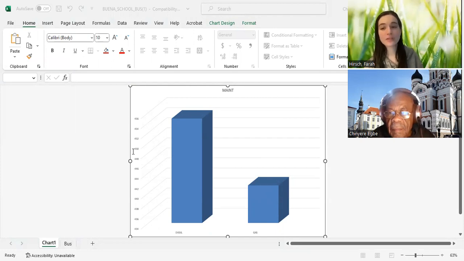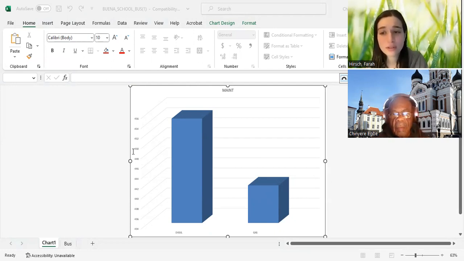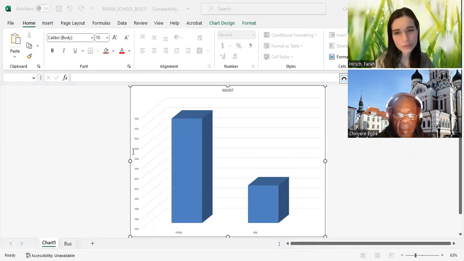And then should we also label the bars? Yeah, you label it. I prefer to see where I hit it. How do you label it again? You see, you go to the little box there.